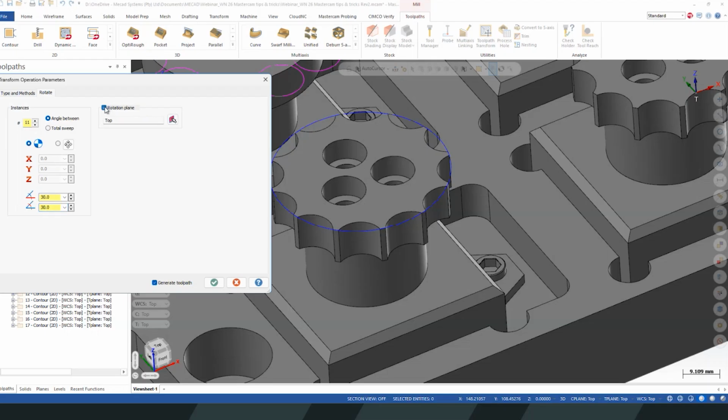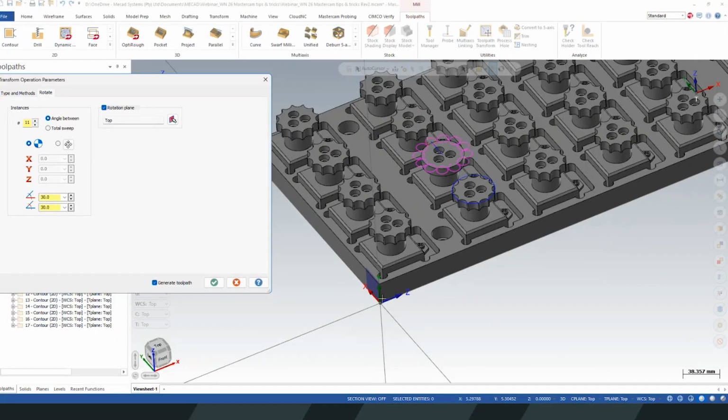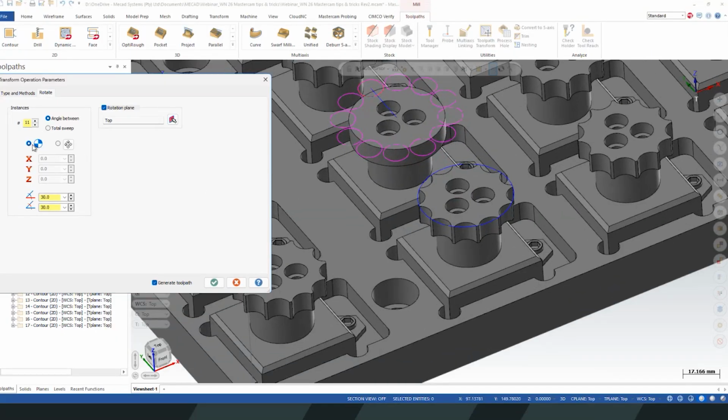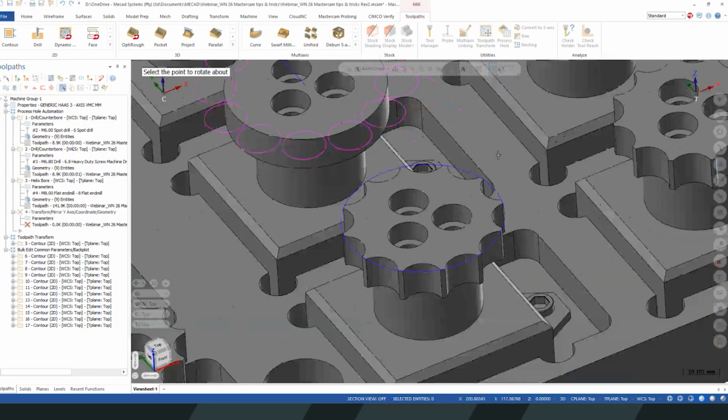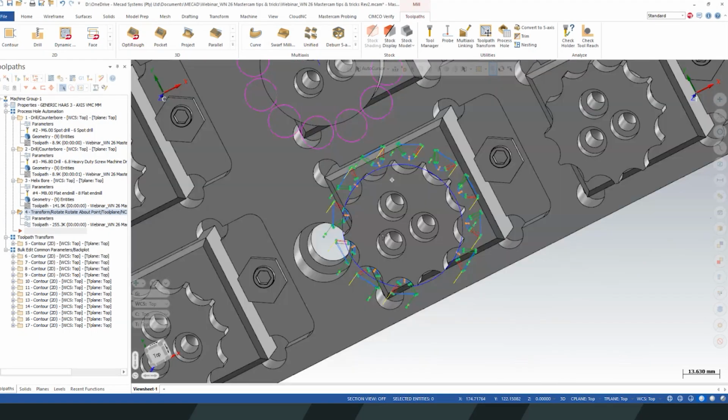The rotation that we will be using is the top plane. Now, because it is using the top plane, it will rotate your toolpath around this point. So going here, you can see it's set to origin. We're going to go to define a center point. I've created a wireframe as our center point. So I'll just go up to auto cursor, drop that down to arc center. If I hover over the arc, it will select the middle part. So I click on that. It gives me coordinates that specify where that center is. Once you click green tick, it'll give you those toolpaths.